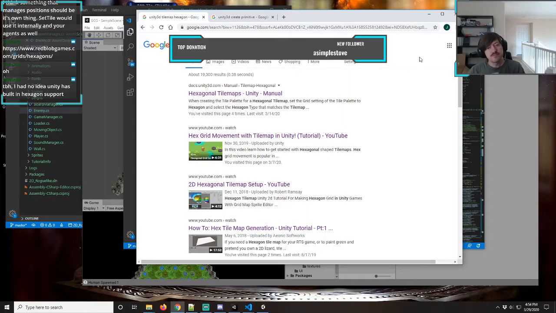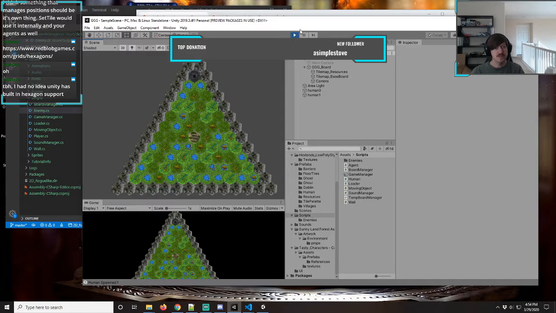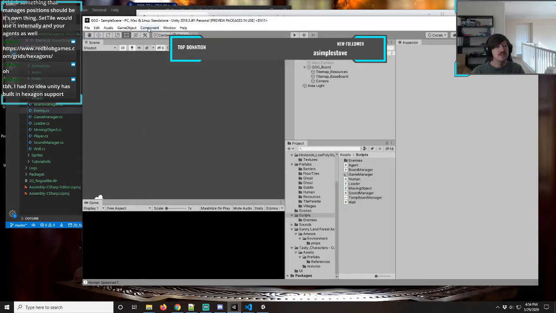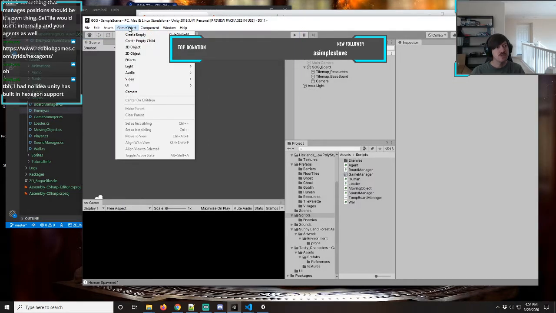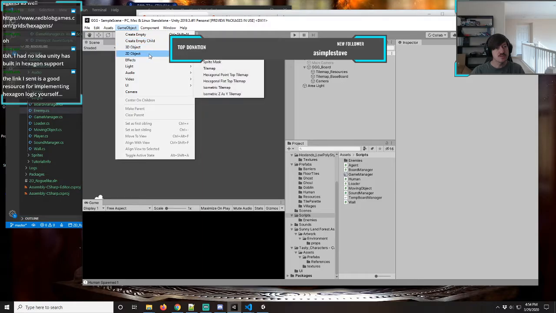Unity has its own hexagonal tile map objects that you can actually create.